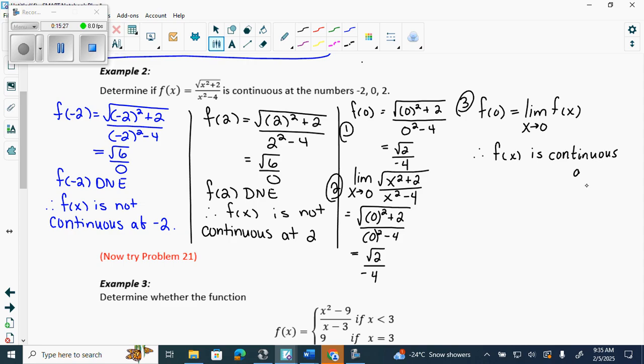at 0. Now, some people will just read this and say, it's continuous at 0. That's not determining anything. That's just stating a value, right? So we have to show the work. So if the limit crashes or the value crashes, it does not exist, we're done, right? It's not continuous. If the limit exists and the value exists, we then have to say that they're the same or they're different to say it's continuous or not. Okay?